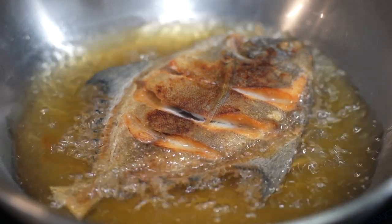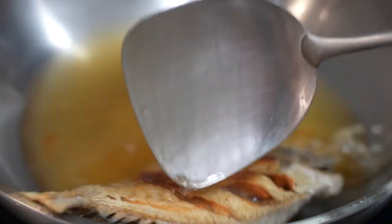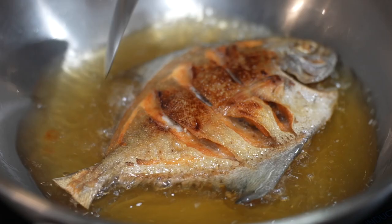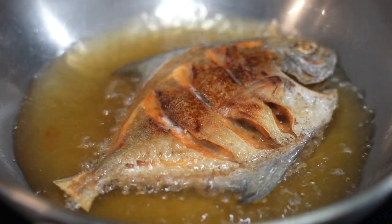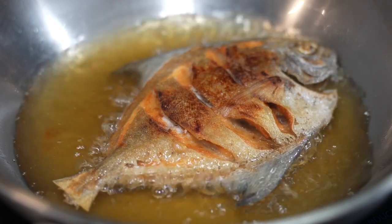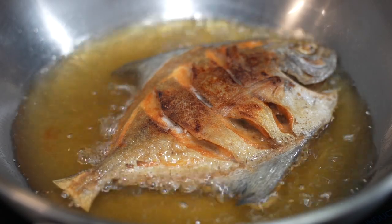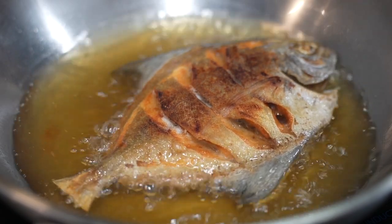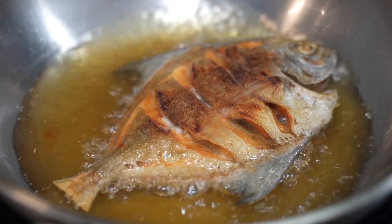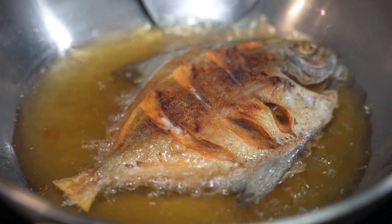So I'll give that side about 30-40 seconds and then turn around one last round. This is just to get the color I wanted. Look at how beautiful it is. Give this side another about 20-30 seconds and it is done. And take note, at this moment of time, right before you want to take out the fish, you cannot reduce the heat. If you reduce the heat right now, the fish will start absorbing the oil, yeah? So it's basically done.